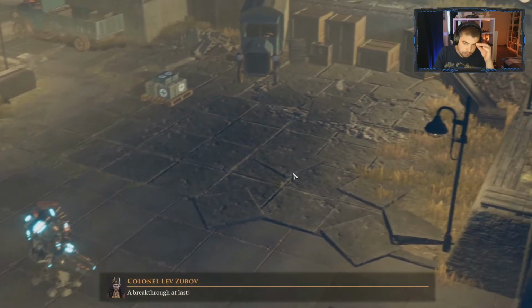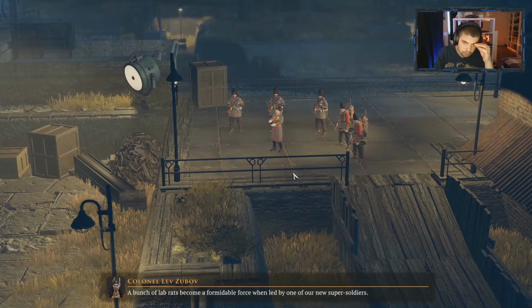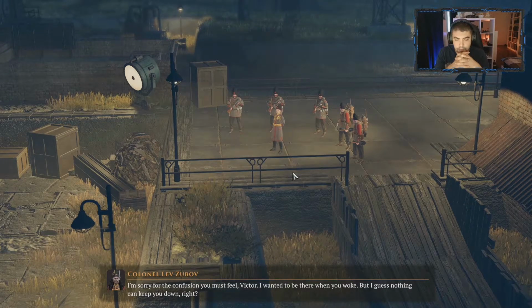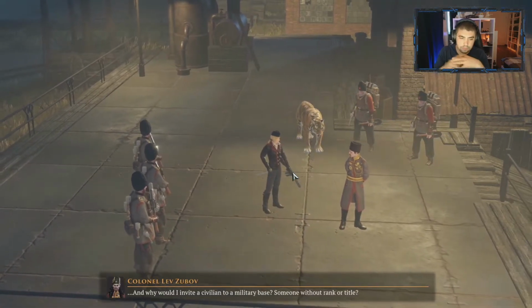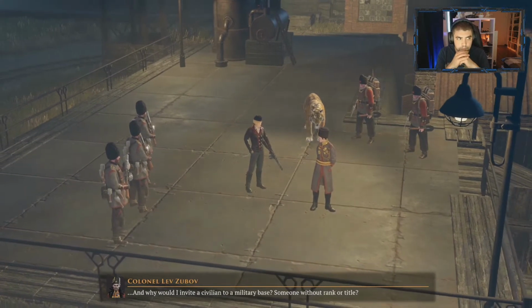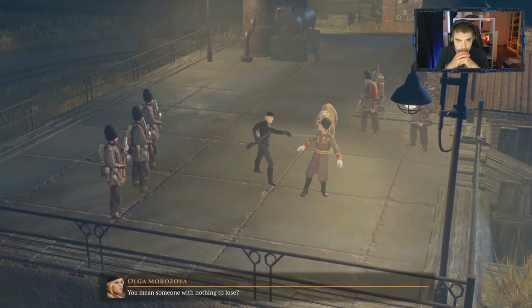Молодец! A breakthrough at last! A bunch of lab rats becomes a formidable force when led by one of our new super soldiers! I'm sorry for the confusion you must feel, Victor. I wanted to be there when you woke. But I guess nothing can keep you down, right? Look, Changa, a party! And we weren't invited. And why would I invite a civilian to a military base, someone without rank or title? Throw her out. You mean someone with nothing to lose?